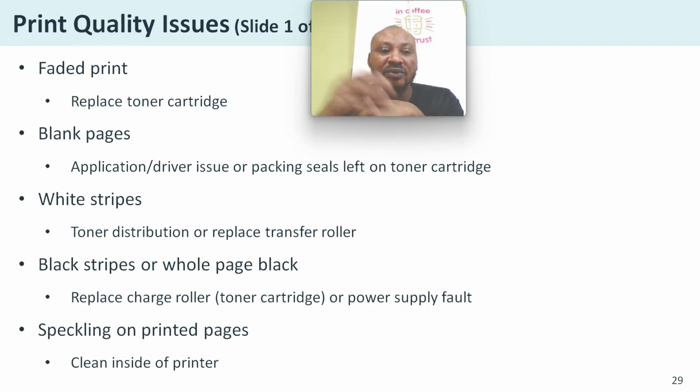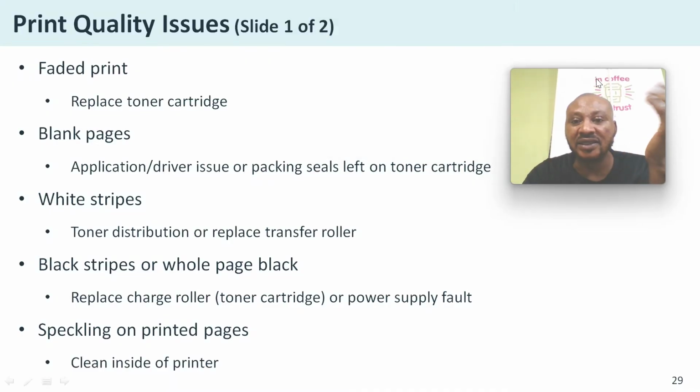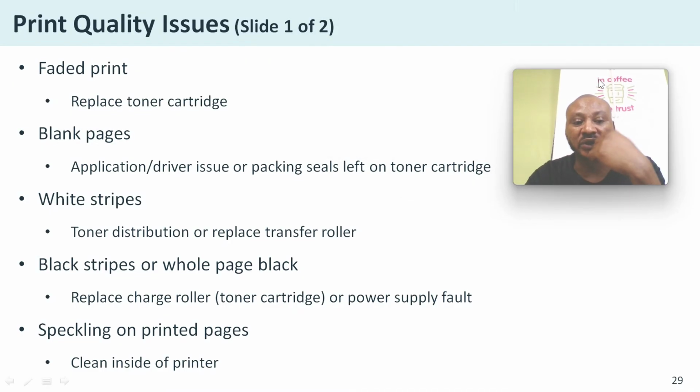Printing quality. For the printing quality of the printer, you need to be able to check your toner and your cartridges. All these are part of print quality. Check your toner. If the printer is not printing well, maybe the color is not coming out very well. All these are part of the issues. It might be the toner or the cartridge. You have to go and look at replacements if the color is fading. If the color is fading, all these are cartridge and toner issues.